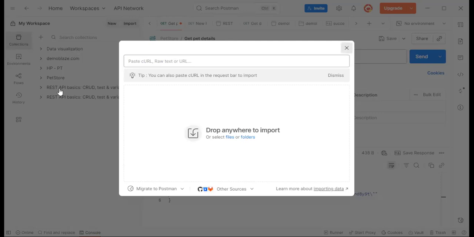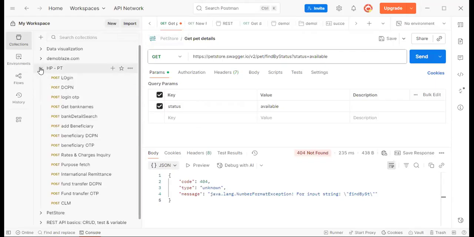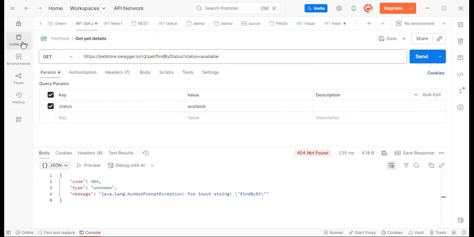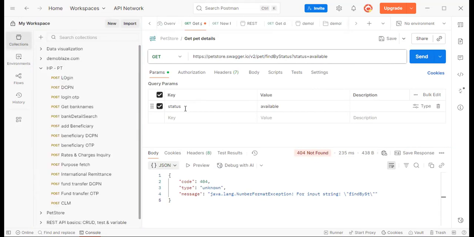You can import the file so that it shows up like this in Postman. It is called a collection. Sometimes they don't give us any collection, they will just give you the endpoint URLs and ask you to work on them.